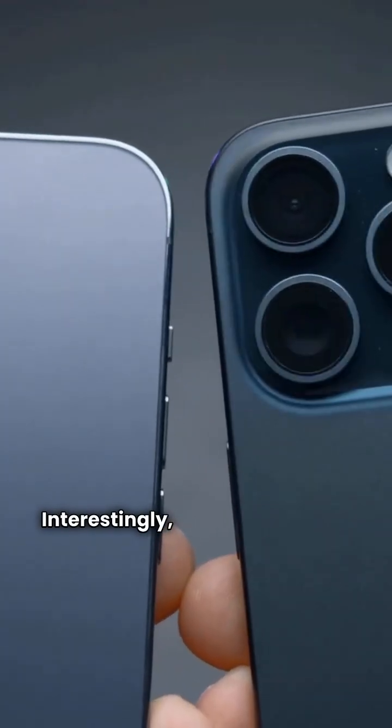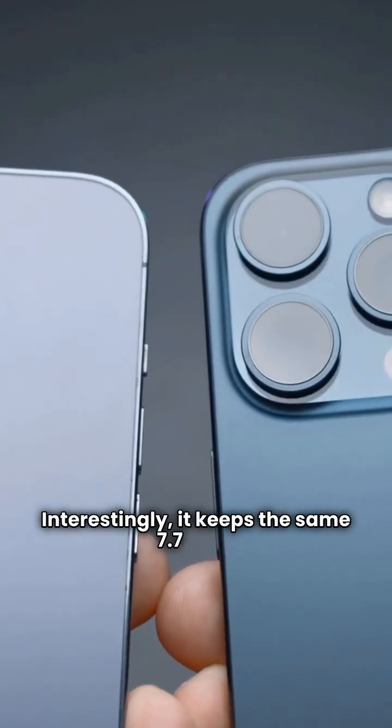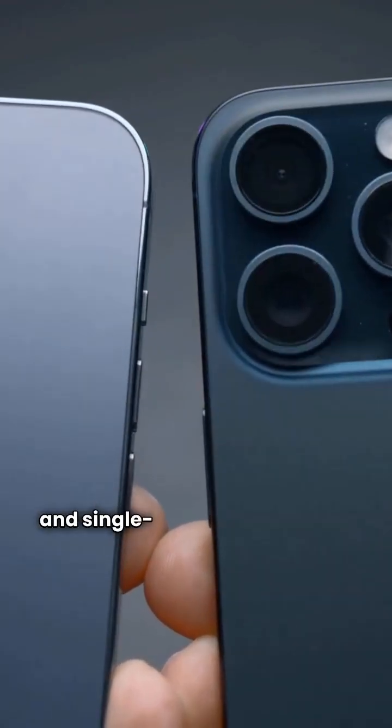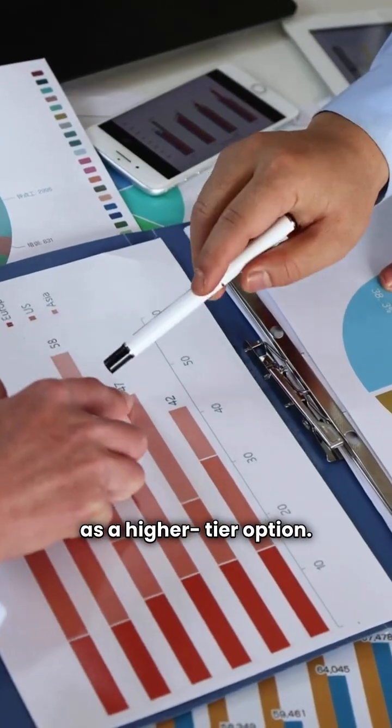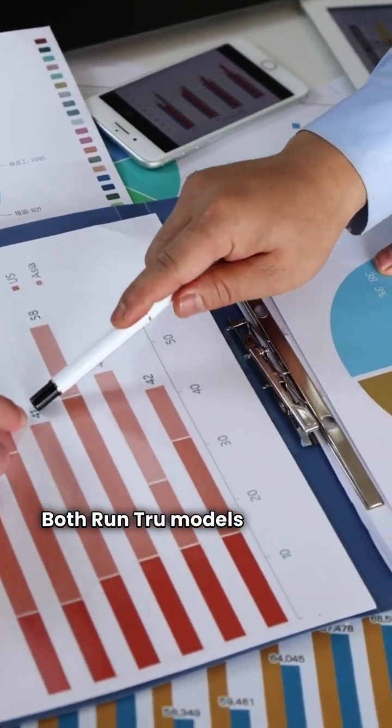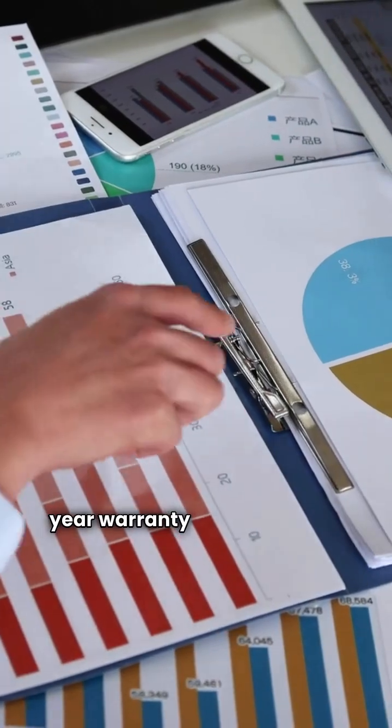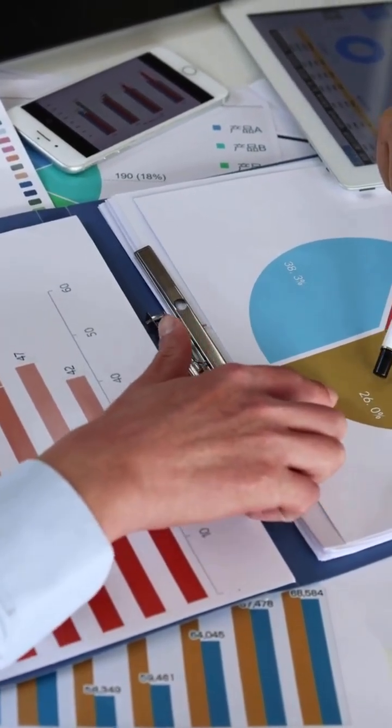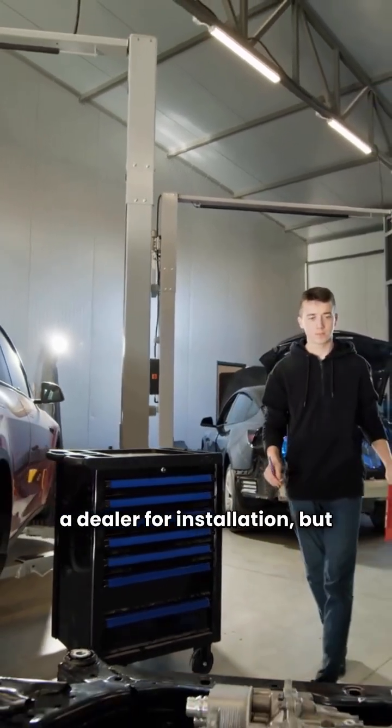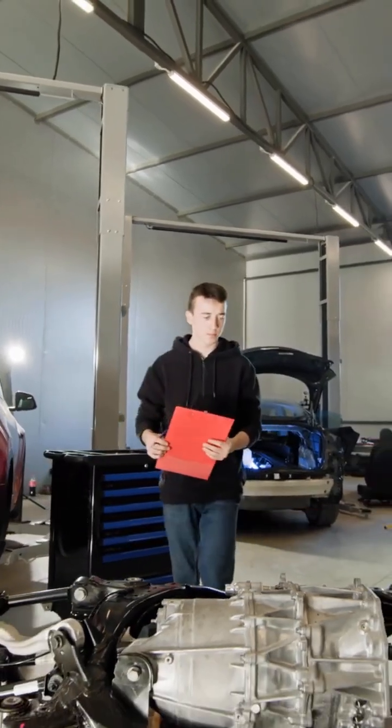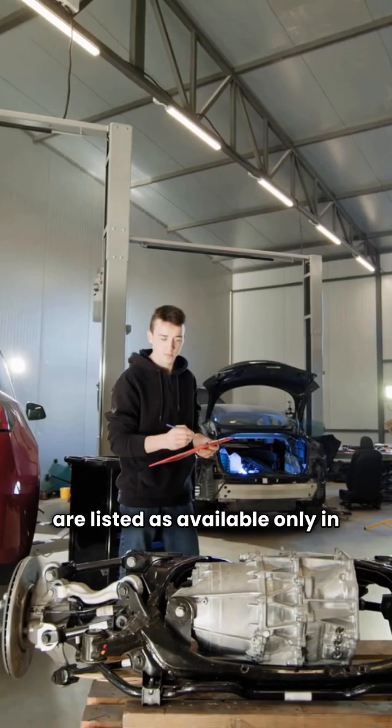If you want to step up to their premium level, they have the A4HP5. Interestingly, it keeps the same 7.7 HSPF and single speed components but it's positioned as a higher tier option. Both Run True models come with a 10-year warranty on the unit and compressor. These are also made in the USA and require a dealer for installation but unlike Mr. Cool, they are listed as available only in the USA.